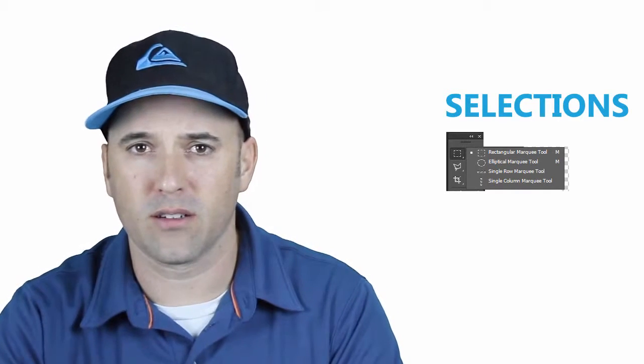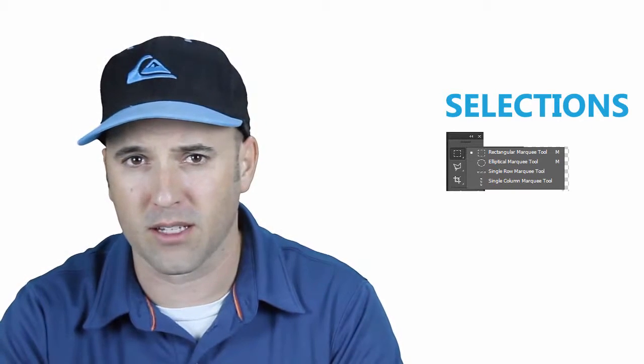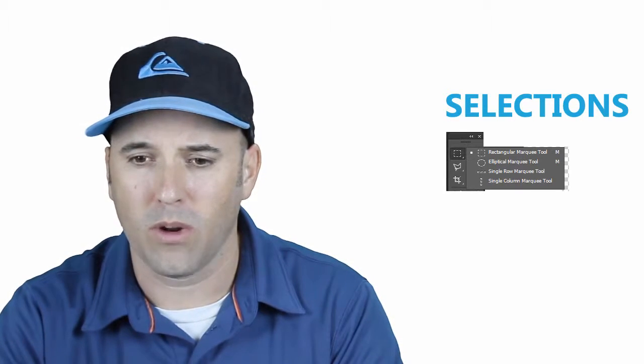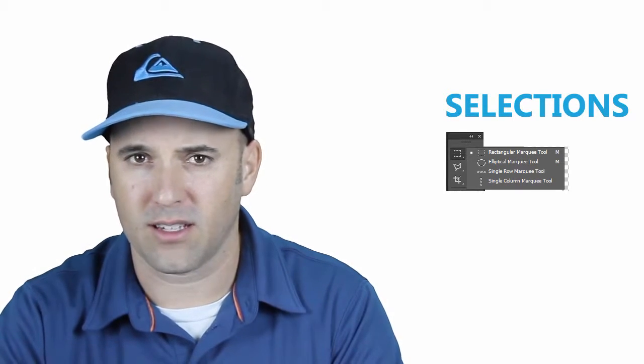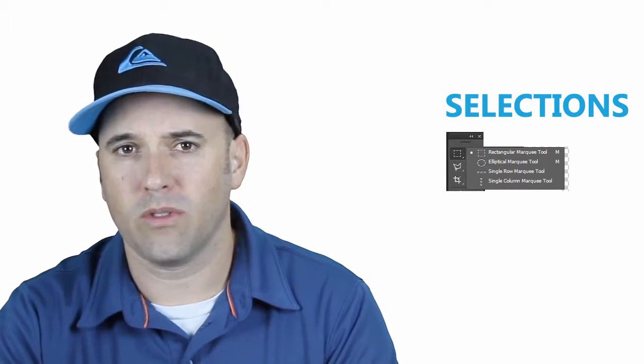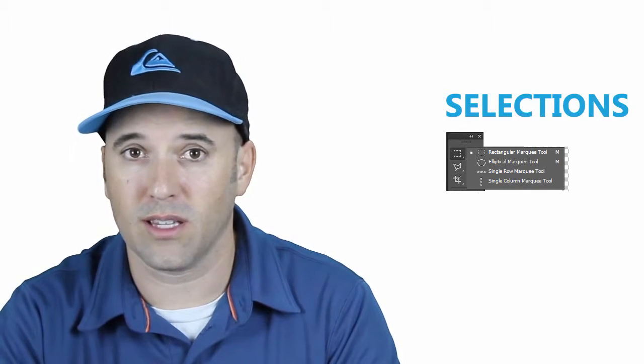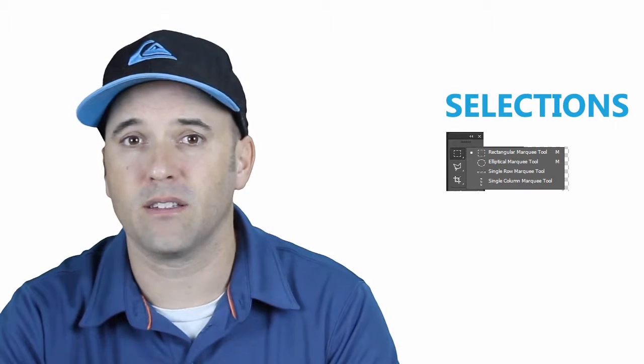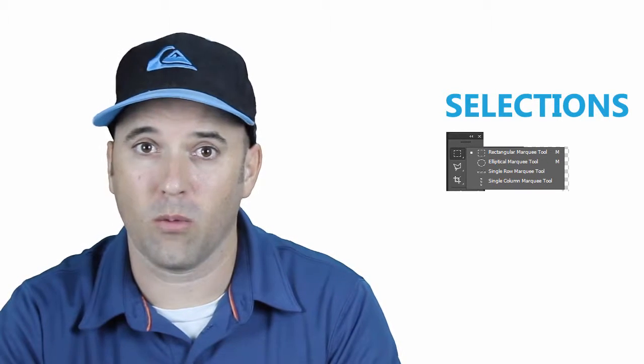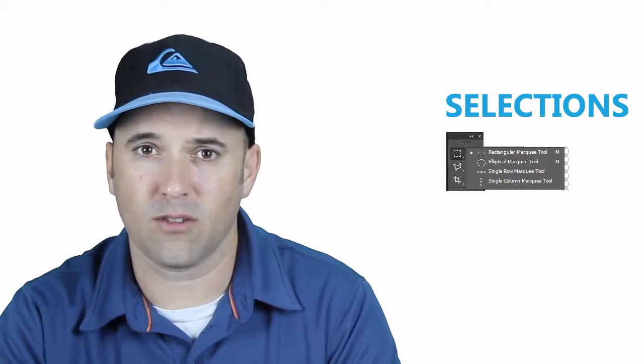Now you can move layers with the Move tool, and that feels like InDesign or Illustrator where you're moving objects around with the Selection tool, but it's a little bit different in Photoshop. When you're selecting things, you're actually selecting pixels. There are many different ways to select pixels, and it really depends on what we want to select. So are we selecting a car or something that is really differentiated from the background? Then we're going to use specific tools to select the car.